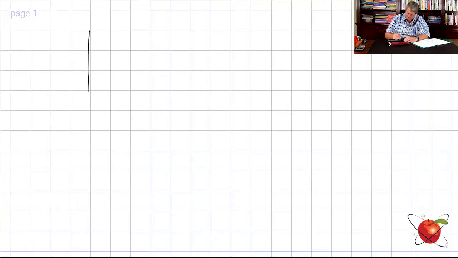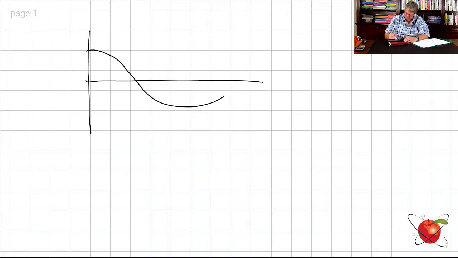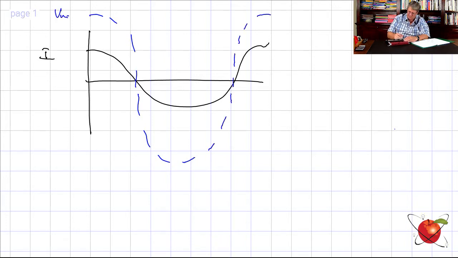Now, what is alternating current? Fundamentally, it is the one where the current comes out and alternates like that. Let's say this is current, and I'm going to put voltage in blue. So my voltage is going to be over here, something like that. This is a V max, and at the bottom we've got an I max. I've made the current less than the voltage just to tell them apart. When the current is a maximum, the voltage must be a maximum.